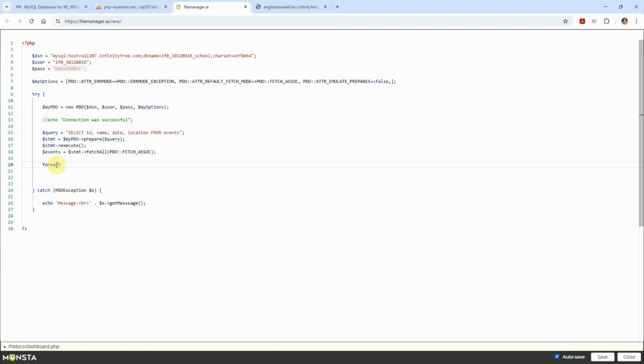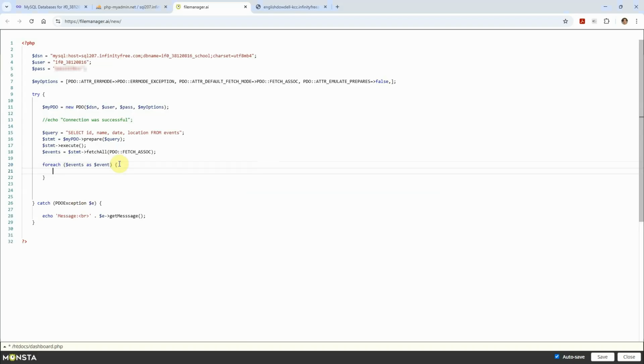And again, this is a way that we would dynamically go through, or loop through, an associative array, so that we could see the different values of our array. So I'm going to say foreach, and then whatever the array is, and then we say that each item in the array we're going to call an event, so more singular.